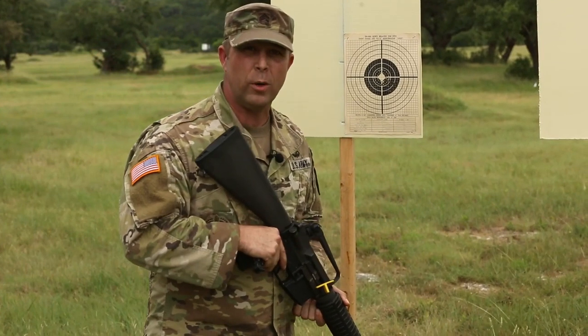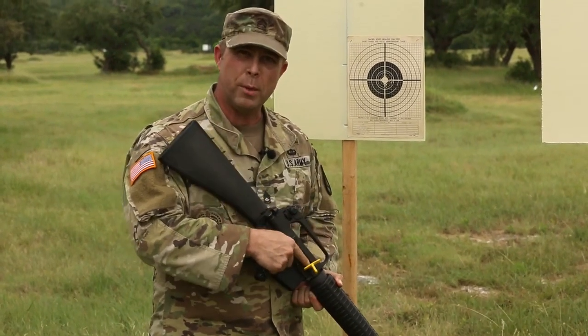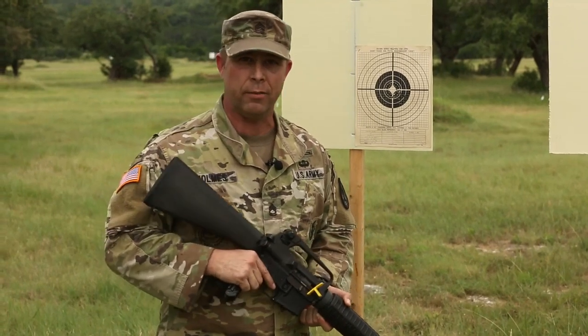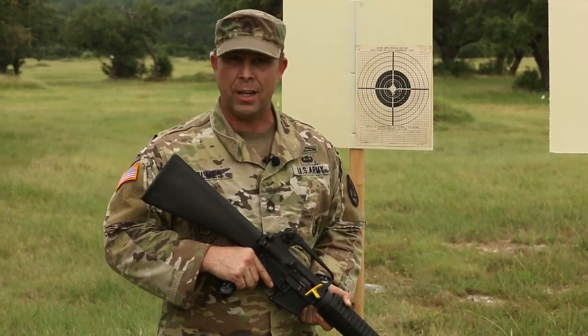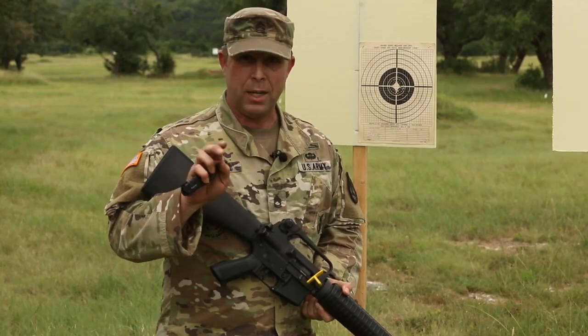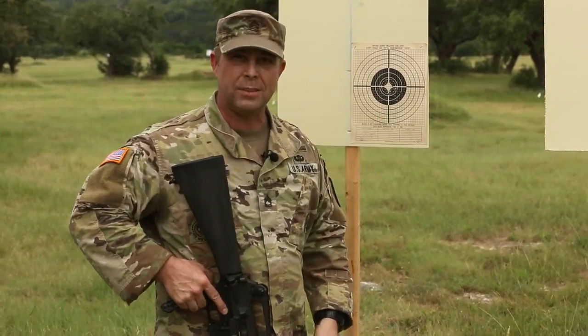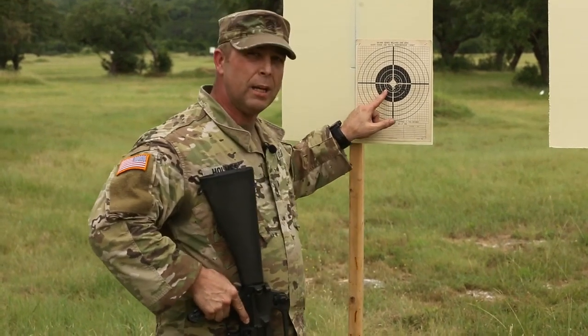All right, here we are at the 25-yard line. I brought my weapon with me with an empty chamber indicator to show that my weapon is green and safe. I did this to save time on the range. By making my adjustments here, I can look at my target and make any adjustments I need to make. I'm looking at my group.